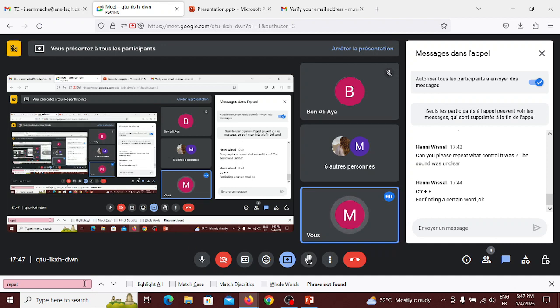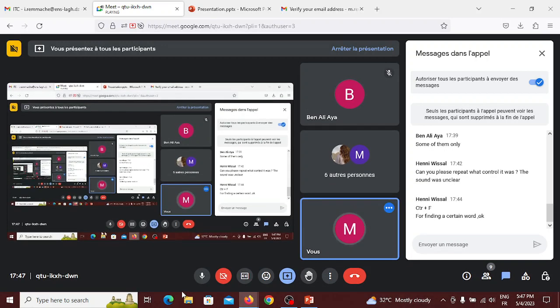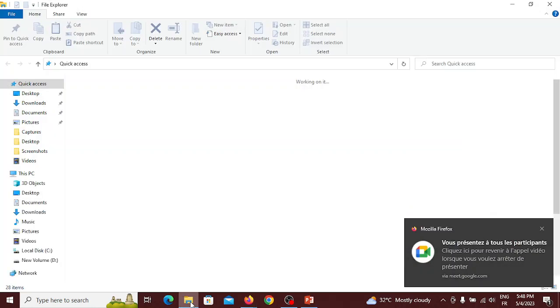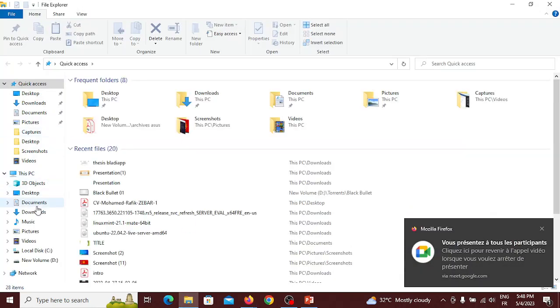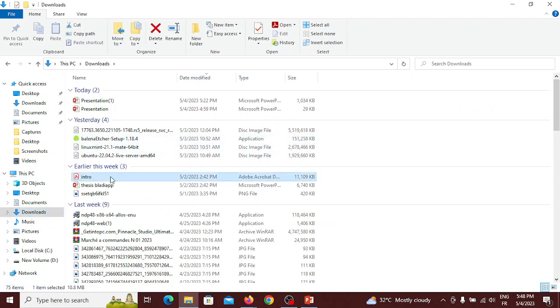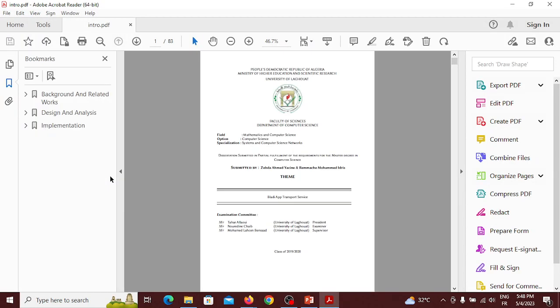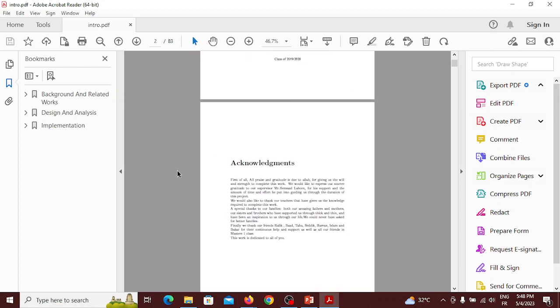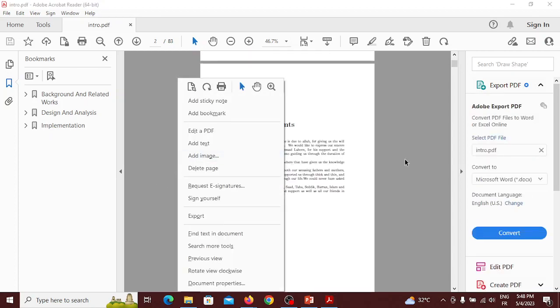It didn't find the word here because this searches only this part of the web page. Okay. But for example, let's open an example on a memoir. Let's go with... Okay, let's for example search for transport.